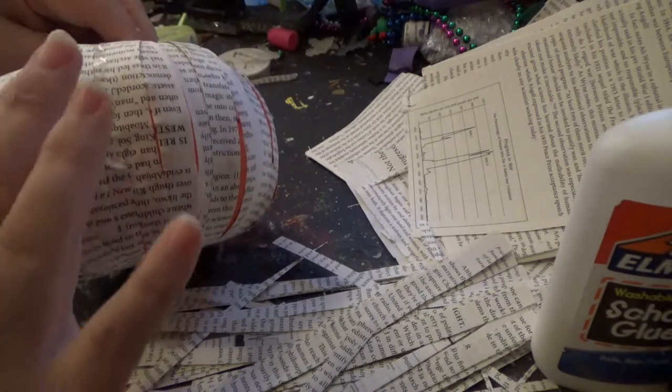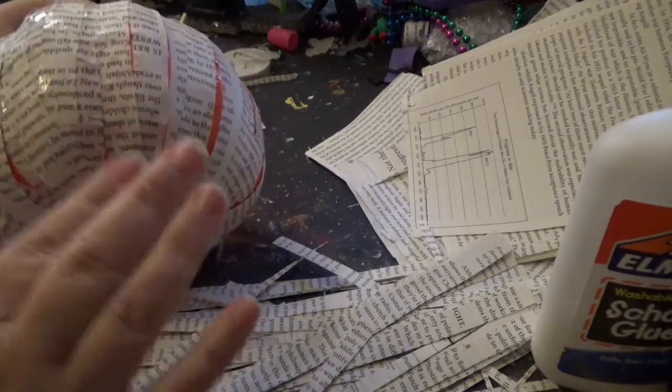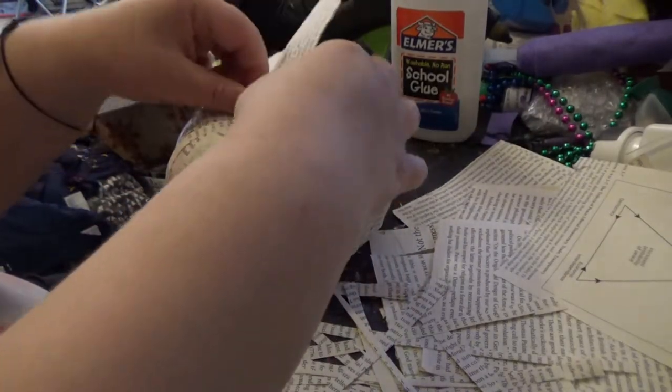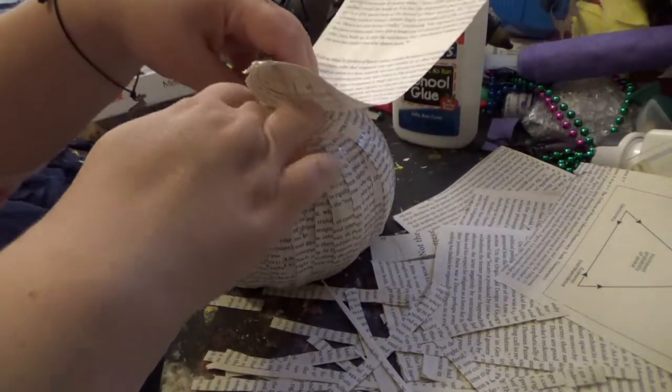So I did add at least two layers onto my pumpkin. Some areas I added three just because I was trying to add dimension to the words, or I was trying to cover up more orange. You can also buy a white pumpkin or paint it white, either way, if you didn't want orange to show as much.